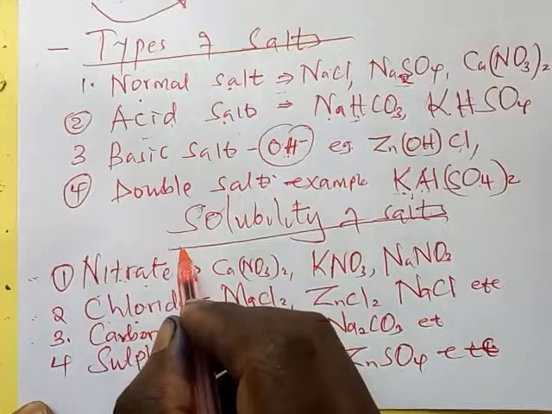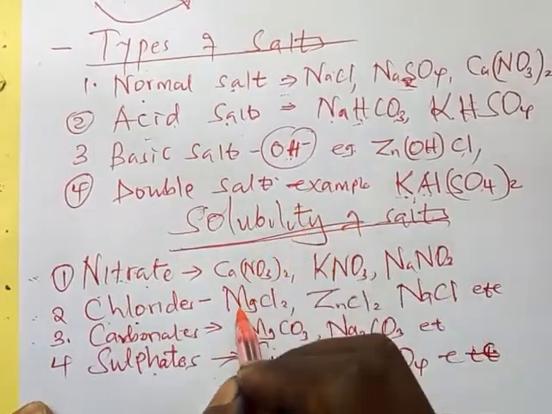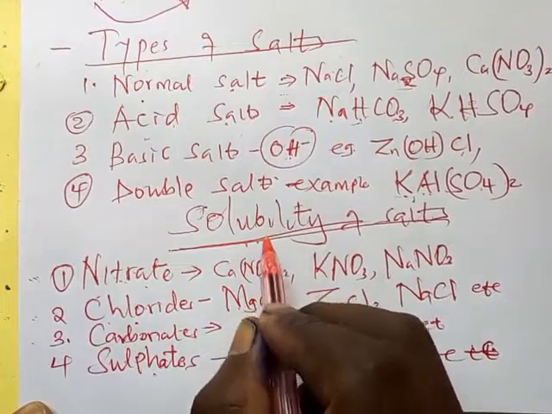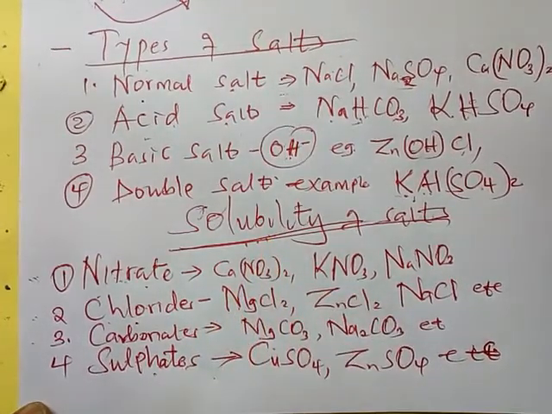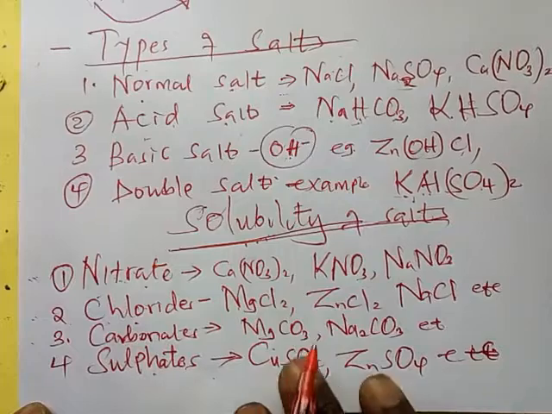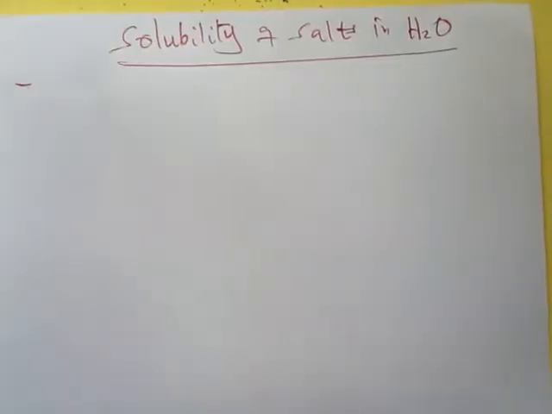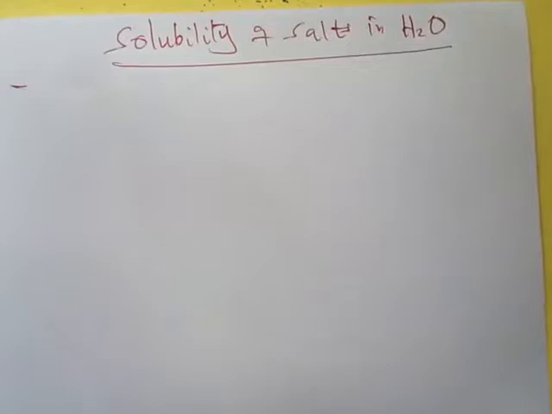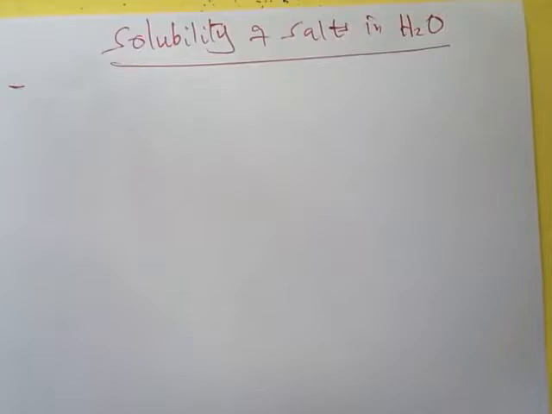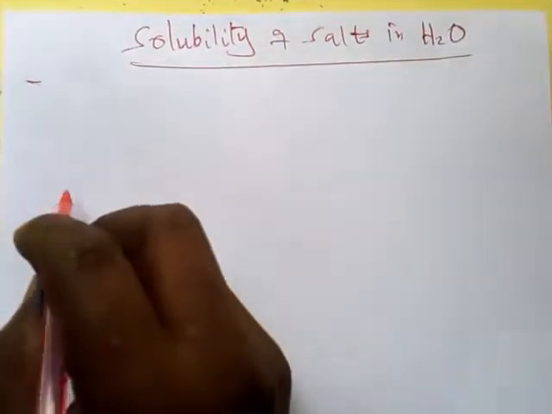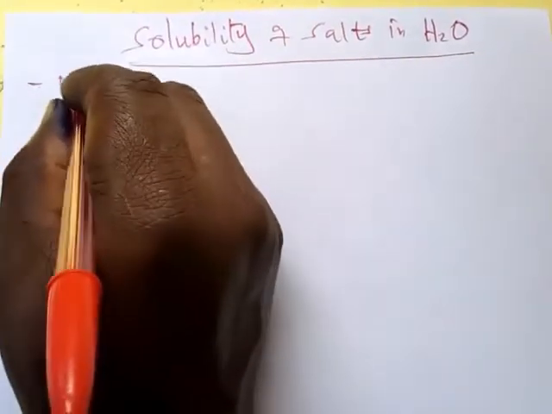Now we will go straight away and see the salts which are soluble in water and those that are not soluble in water. Very important in practicals and answering general questions in chemistry. The question is, are all these salts we have mentioned soluble in water? No, not all of them are soluble in water. So we will start with nitrates.